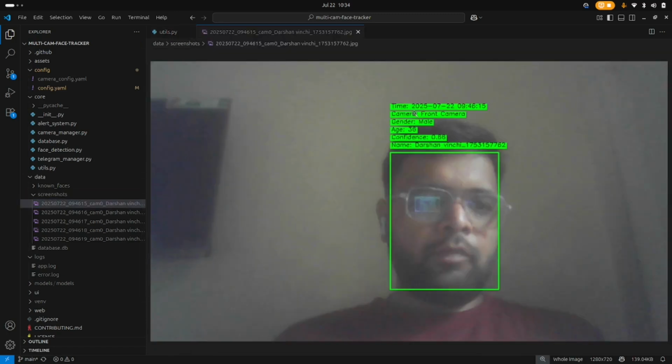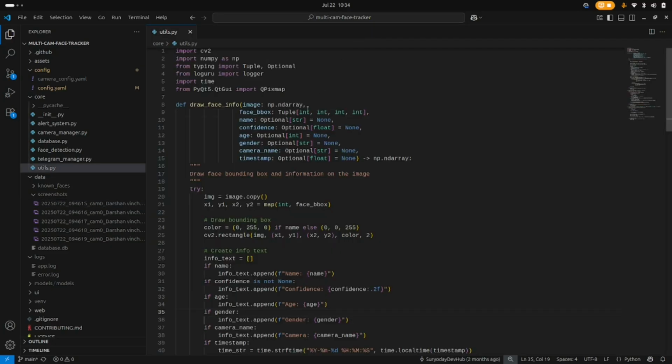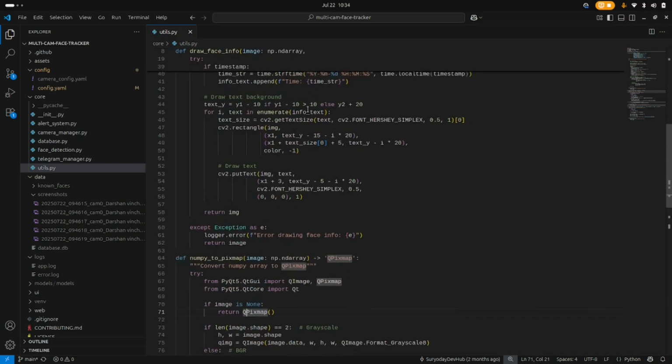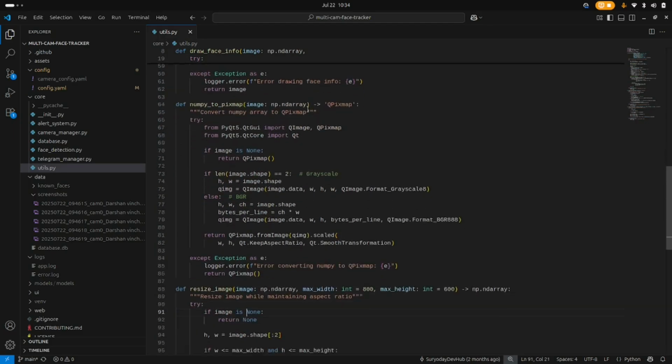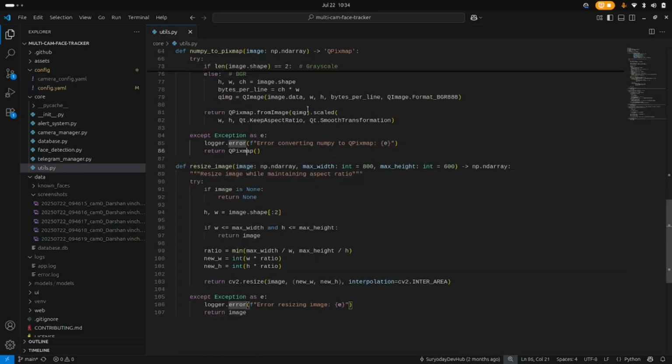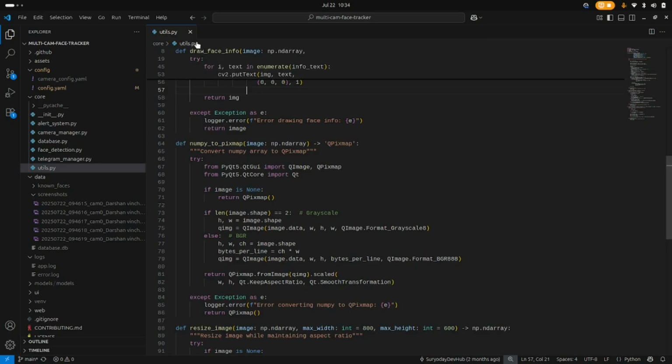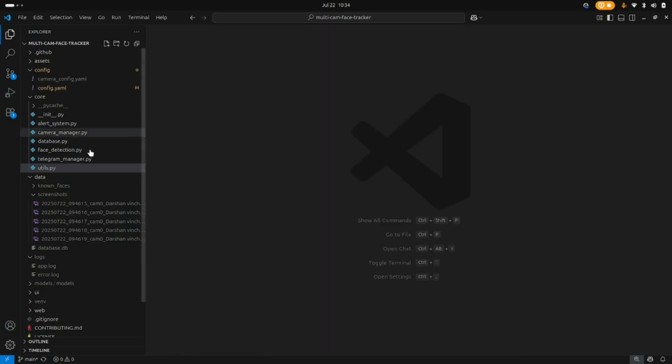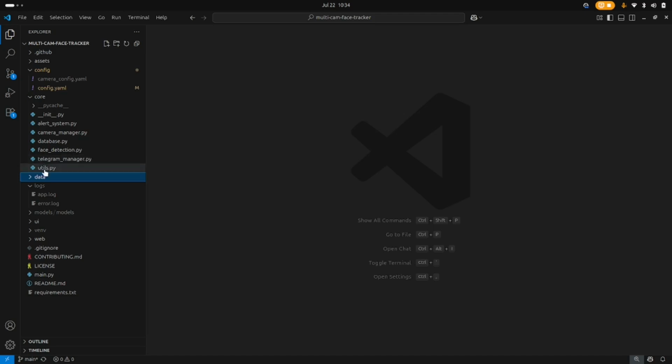In the screenshot you can see the time, camera name, gender (male), computer name, the name of the person, and the green outline, which comes from here in utils. Here I show you the camera detection and how it handles pixelating, the name, and resizing the image, and how the green alert will come, the green data and everything. Everything is handled by this.